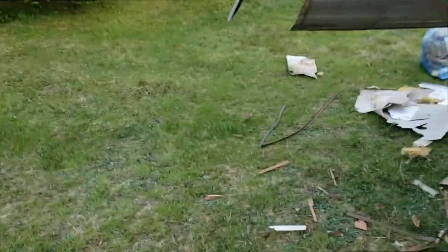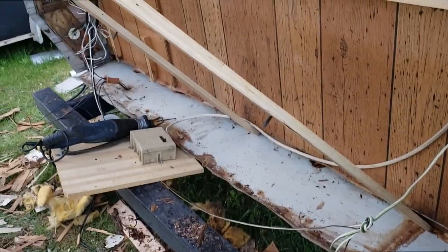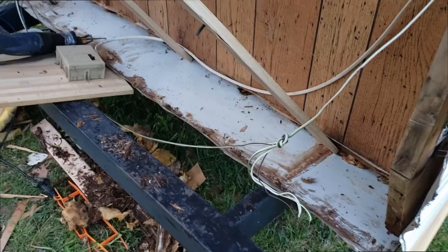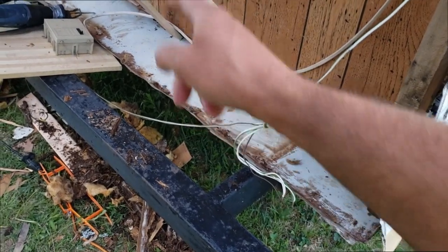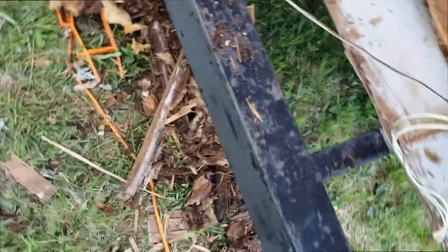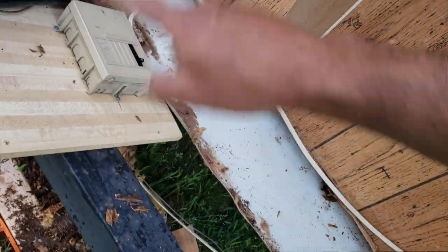Okay, so I'm gonna call it a day now. There's a bunch of stuff I did that I didn't film just because it was really messy and lots of cursing and it wouldn't have made for good shots. So I cut out the boards that were here, the plywood, anything that was rotten. It was rotten in the corners and just in the middle here, and I cut back on those floor supports.